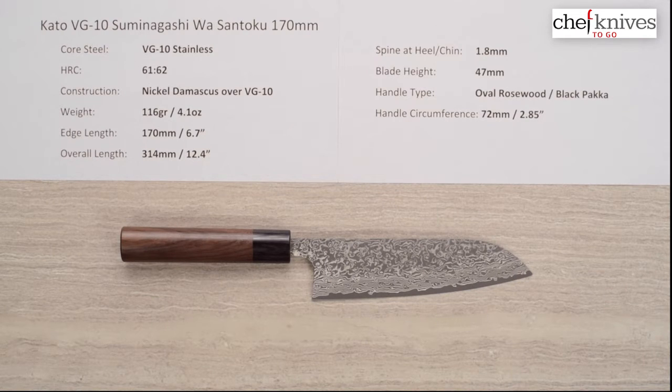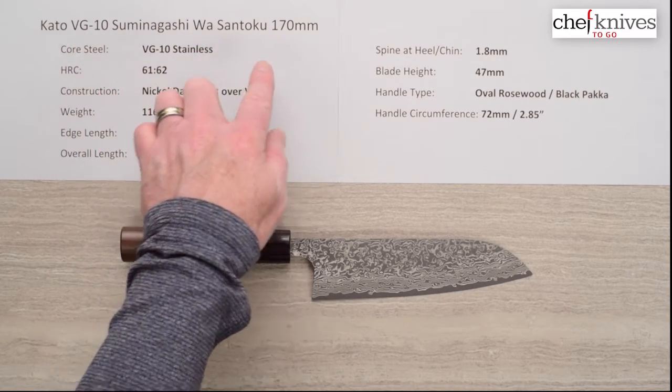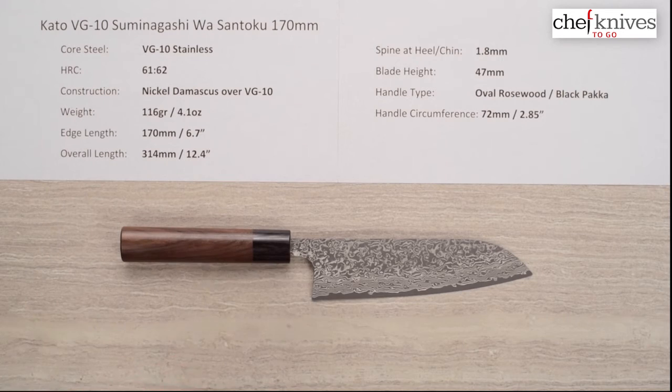I'm Steve Gamache, and what we're looking at this time is the Hiroshi Kato VG10 Suminagashi wa Santoku 170mm knife. So let's unpack all that. The core steel is VG10 full stainless steel, which is very popular in a lot of Japanese kitchen knives. The heat treat's about 61 to 62 Rockwell, so it might have a little extra edge retention over some of the other core steels and other knives that maybe are a little bit lower hardness rating.